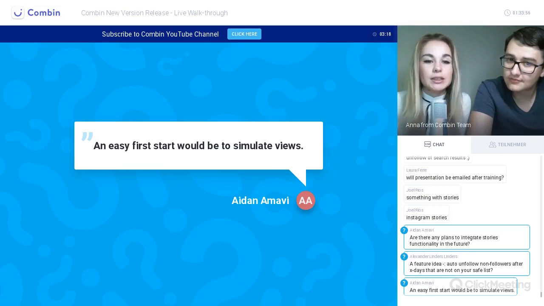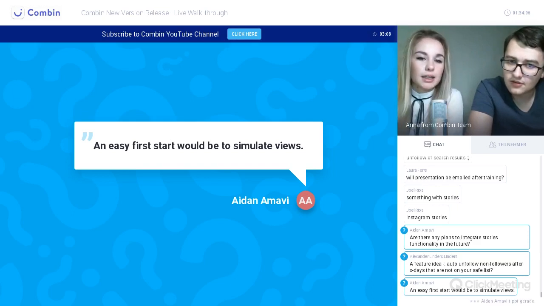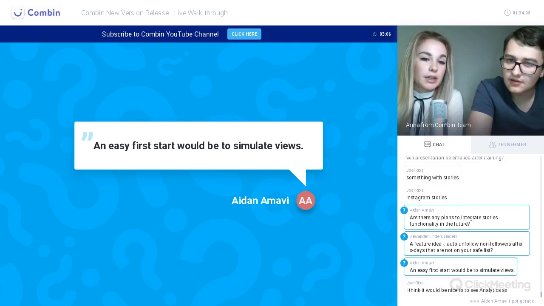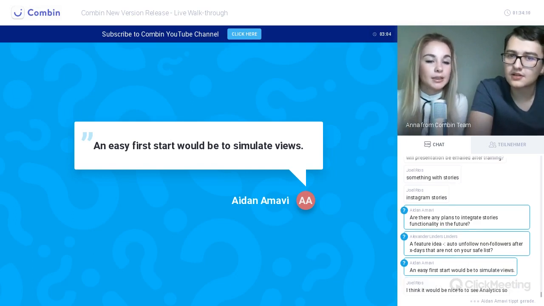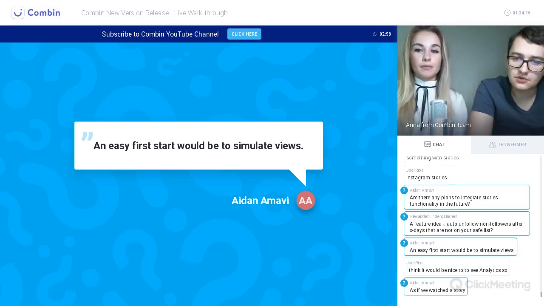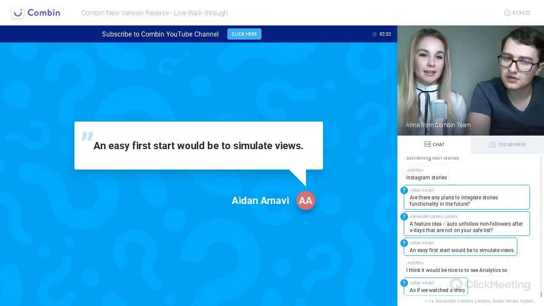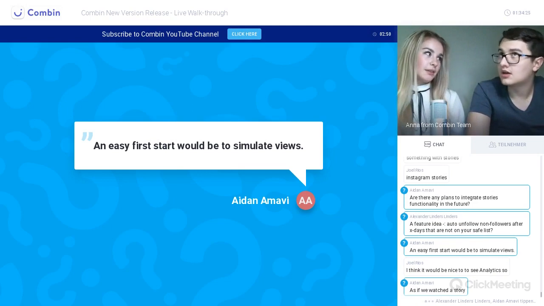Coming back to Insta Stories, an easy first start would be to simulate views. So, do you think it's possible? It's something like a bot. Actually, it is about Instagram Stories. So I asked what exactly users want to see. What do you mean by easy first start? Easy first start is like to start with.